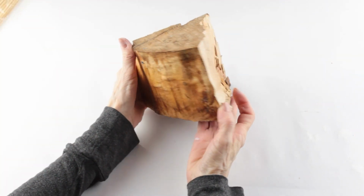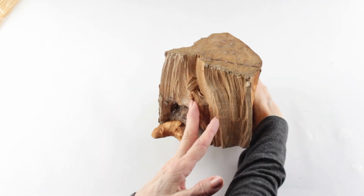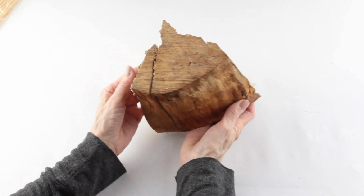For my second project, I'm using this chunk of wood. It was chopped and destined for the wood stove. I really liked the shape and the color, so I decided to turn it into my next project.